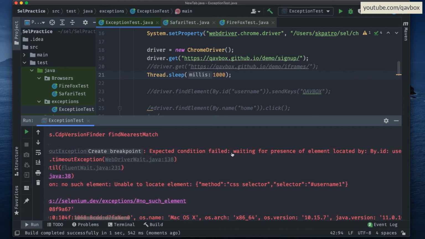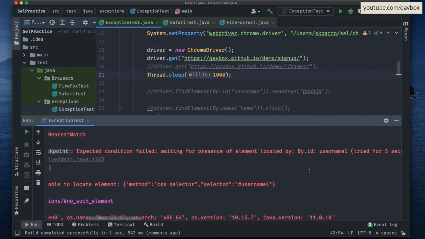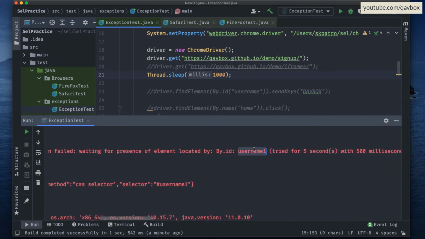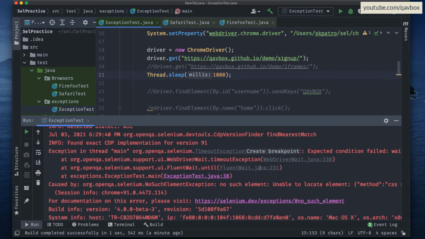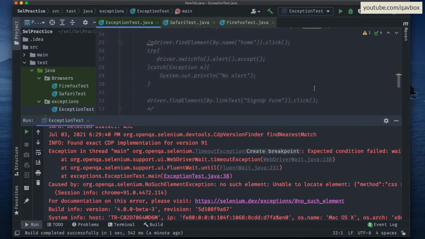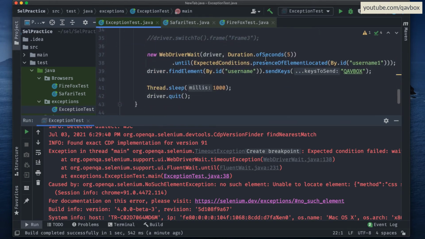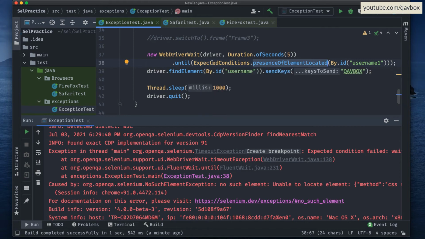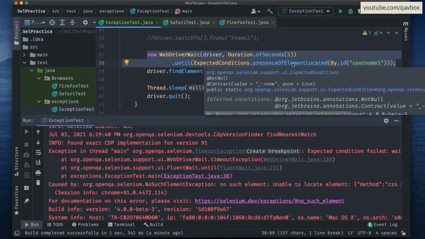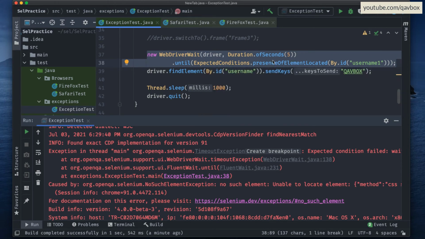The reason is that your expected condition failed because you are waiting for an ID with username 1, but there is nothing. No username 1 ID is present. So that is why you are getting it. For any kind of expected condition, let's say alert is present, presence of all elements, element clickable, anything that you are using with new WebDriver wait, if that fails, irrespective of the condition, it will give you the timeout exception.